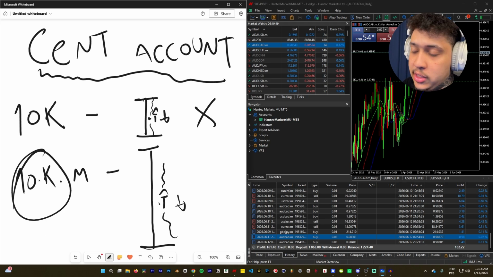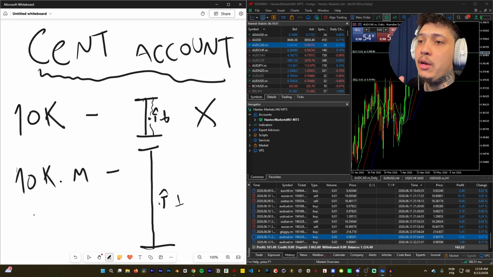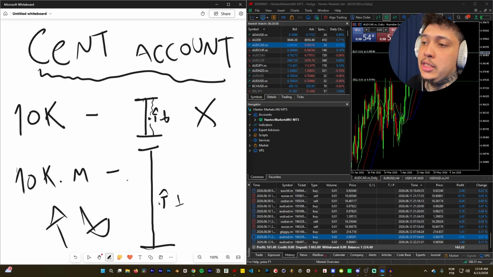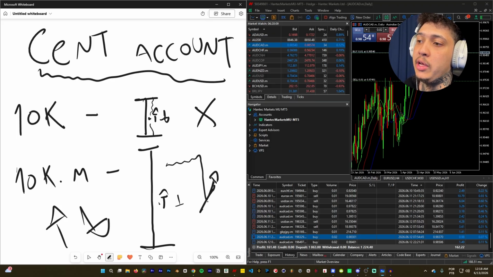You can have multiple SEN accounts at the same time. You can have one SEN account that's going up, one SEN account that's going down, for example. So one account hedges the other account, right? And it just keeps going like that. You could have an account that's going up and then hits a drawdown, and then you deposit more money. So you help the drawdown of the account, and then you can hedge it again.